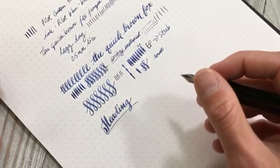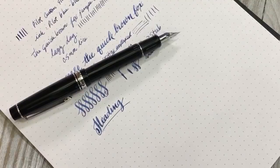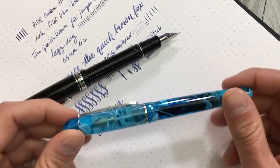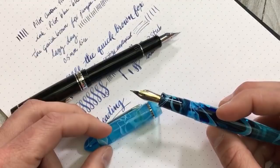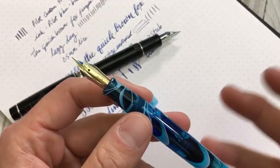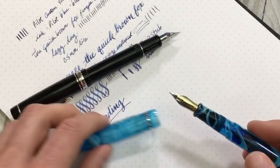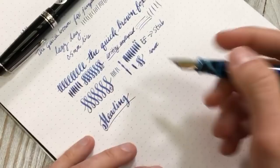Talking about price — north of $200, sale price around $224 — let's compare it with another pen I have here: an Edison Menlo. My buddy Roy permanently lent this to me, and it has a Jowo Number 6 size 14-karat gold nib modified for flexibility by Linda Kennedy, a student of Richard Binder. This is a pricey, custom configuration — something like this also provides flex — so I'll give you a demonstration.